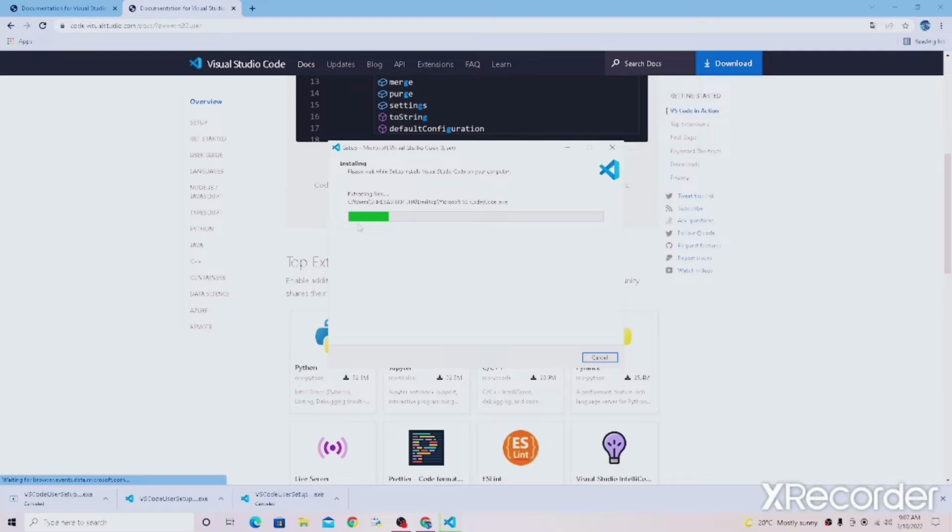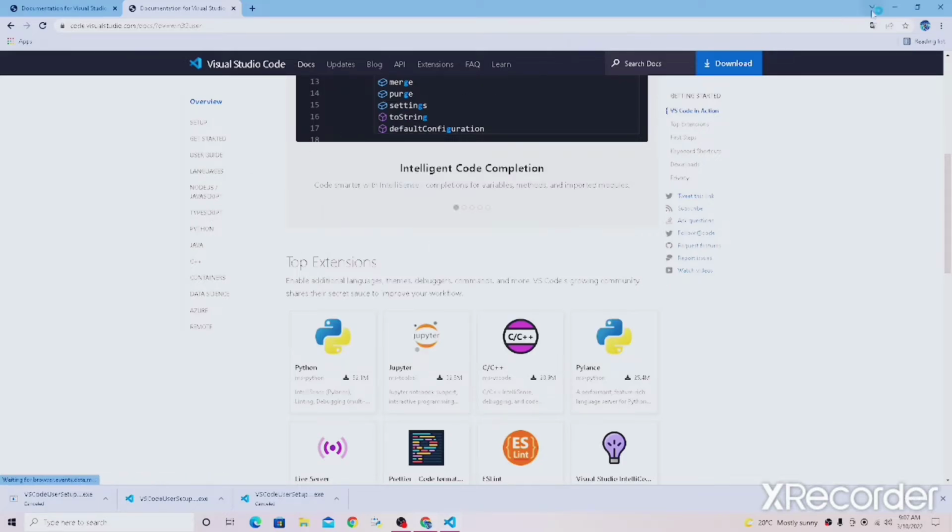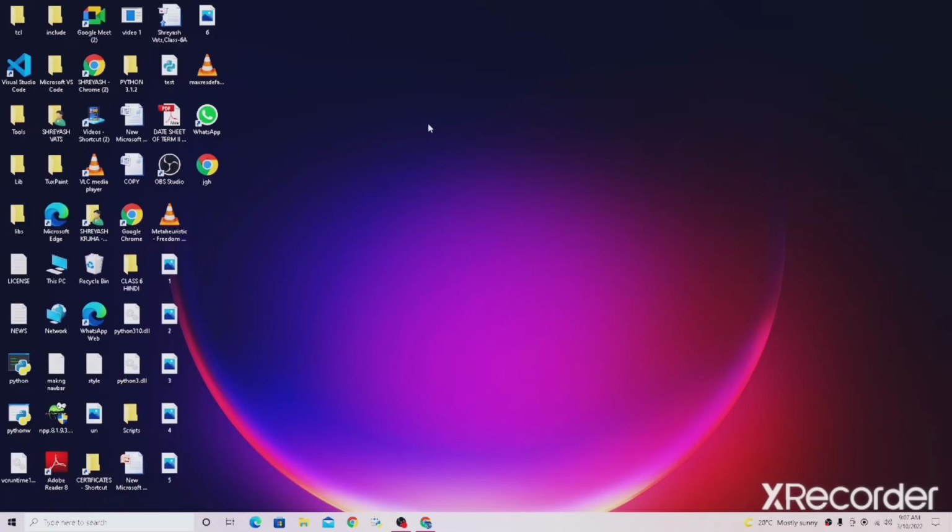There are a few seconds remaining for completing it. Now it is saving uninstall information. And guys, I think that it is completed. Yeah. So now I will click on finish.